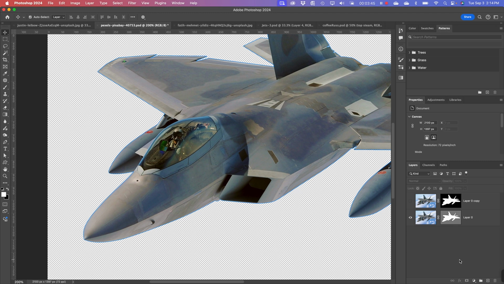So if I outline this plane and I place it into InDesign and I blow it up 300%, that vector mask will hold its clean, crisp edge, just like any other vector object will.